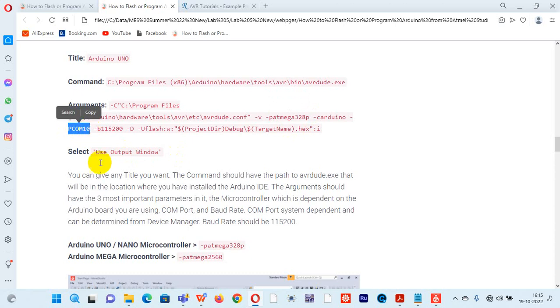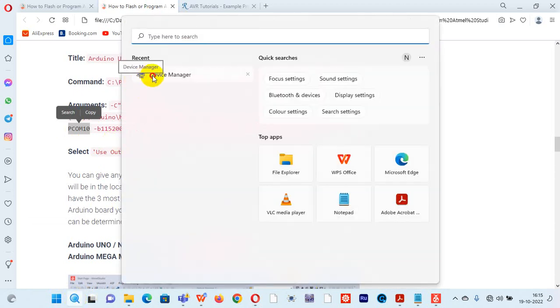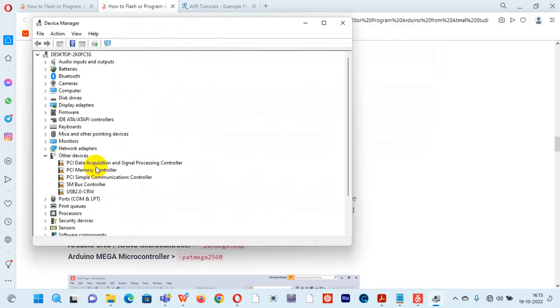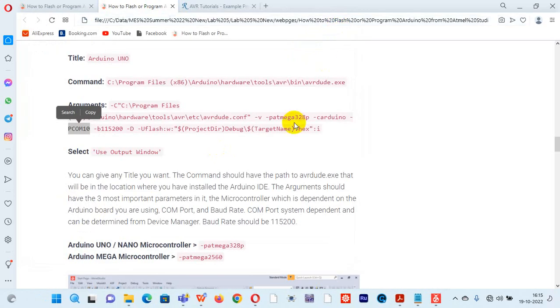If you choose the device manager, look at over here, go to the search option. Choose device manager. If you look at the device manager, there's an option called ports. If you just click the ports option, you can see at what port your device is connected. In this case, it's COM port 7. So that's important for us. So over here, we need to give -P COM7. Give -P COM7, and other things you can leave as they are.